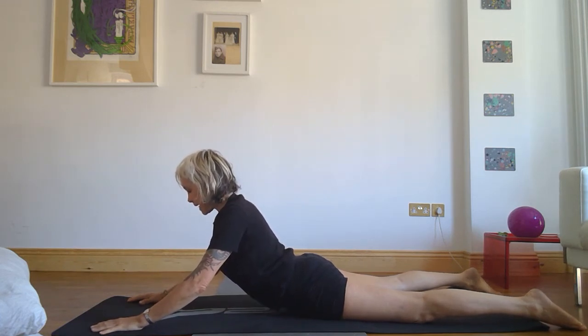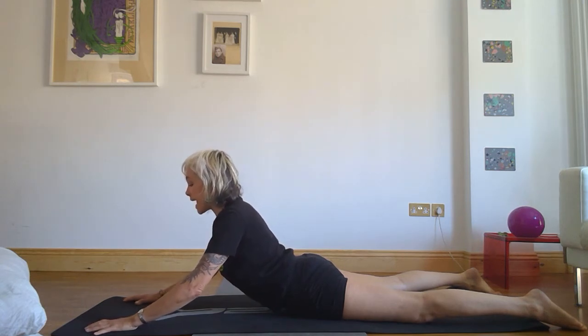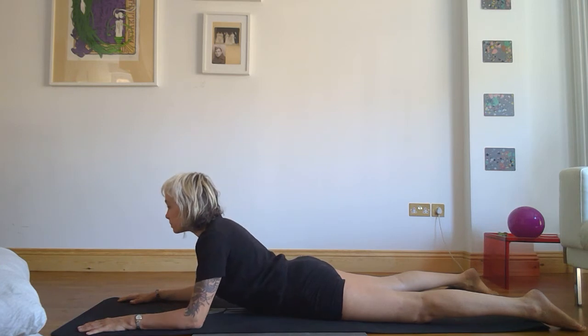Take your breath into the front of your body and really breathe right up into the collarbones. Gaze is to the horizon. If this is becoming too intense at any period of time, come down onto your forearms. Again, take your gaze to the horizon. So this is level 1. This is level 2, really. If this is becoming too much within any of this period of time, the 2 minutes, just come down to here.